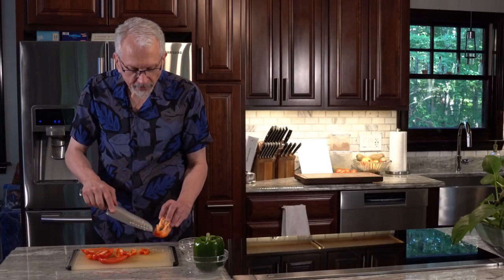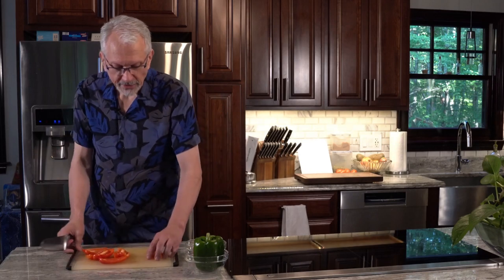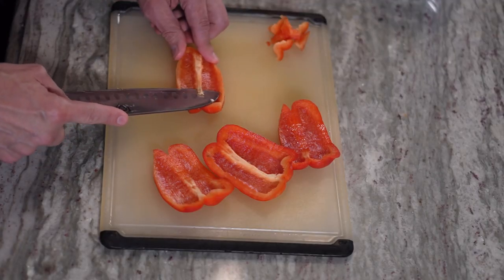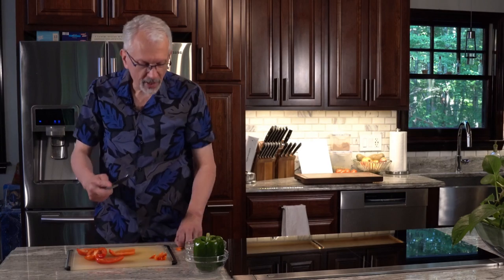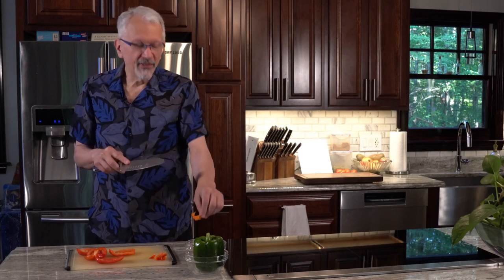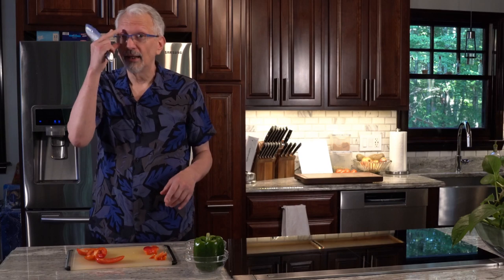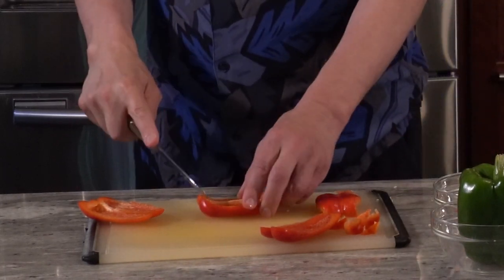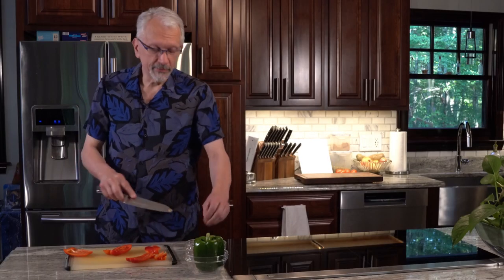There are some little spots that don't look too appealing so I'm not going to use those. I'm going to push these little chopped pieces aside — those will be great for some use. I'm going to take my knife and run it gently along the rib. They call this white piece the rib of the pepper. If you're using a spicy pepper, this rib and the seeds is where all the spice is. So if you like it spicy, keep those ribs and seeds in your dish — if you're doing a jalapeno or a habanero and you want all that heat, keep the ribs and seeds inside.